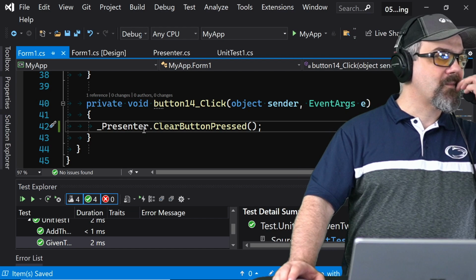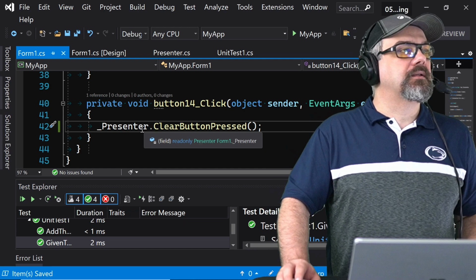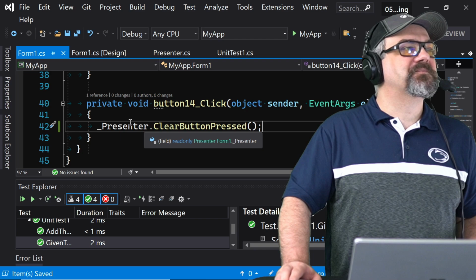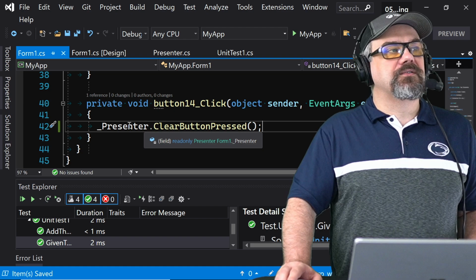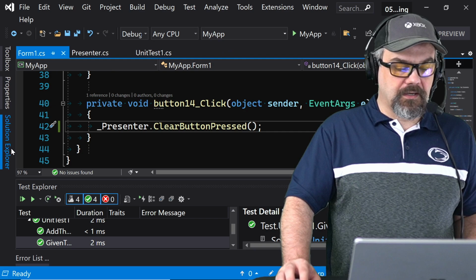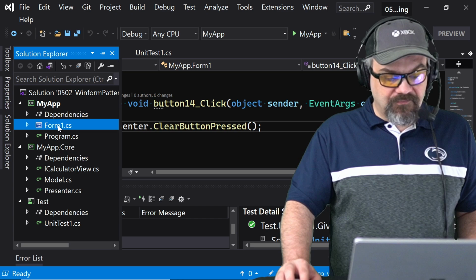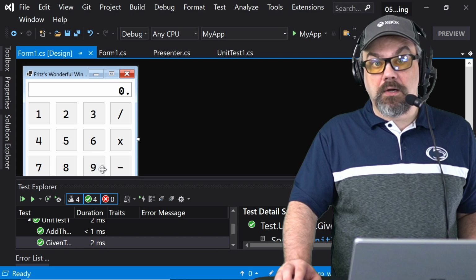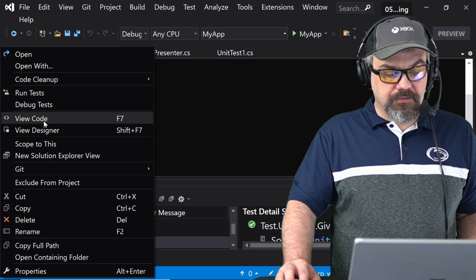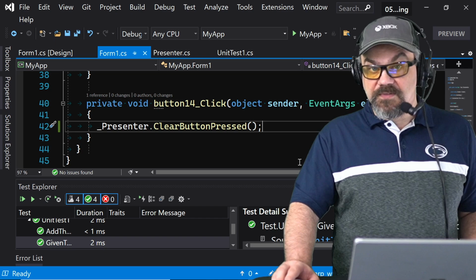So, design, how did I bring that? Yeah, that sentence was horrible. We could do that later. I'm doing these simple here. We can get more sophisticated, certainly. How did I bring up the design? If you double click on a Windows form, by default, it'll bring up the designer that you can interact with. If you right click on it, you can say view code or view designer, and it'll take me right into the C# code that goes with the Windows Forms designer.